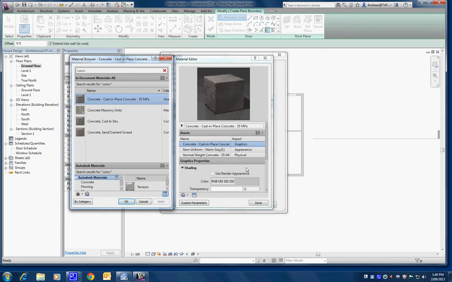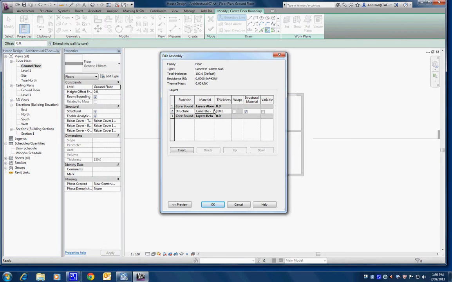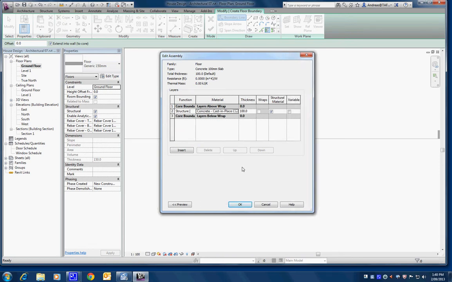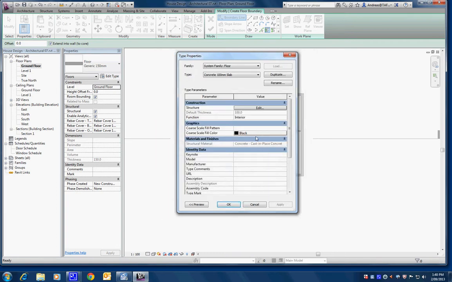Okay, in here there's a lot of other stuff to do with rendering on the other side, so that's where you go to look at other physical stuff over here. So let's go OK for what we want now, and that puts that in there. Okay, so that's where it goes, and basically that's it. If we wanted to perhaps be able to modify the slab to have a sort of different thickness to one end, just visually, you could do it as well. You could change that so it's variable, but we won't do that. So let's go to OK there. So basically we've done that.